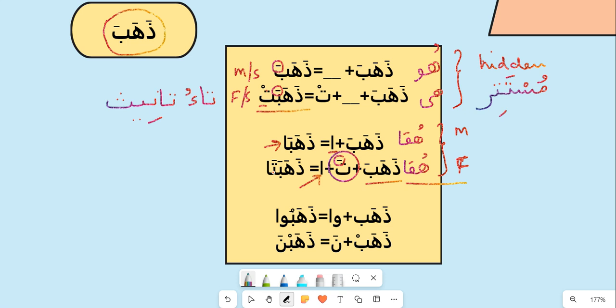And since we are attaching the alif long vowel here, as you know, the vowels, whenever they come, will have their corresponding haraka on the previous letter. For example, if alif comes, you will find a fatha in the previous letter. If waw comes, you will find a dhamma in the previous letter. If a ya comes, you will find a kasra in the previous letter. So in this case, alif has come, so you will see a fatha over the ta, and this ta is the same ta tanis. The sukun has been removed and a fatha has been given here in order to go along with the long alif.